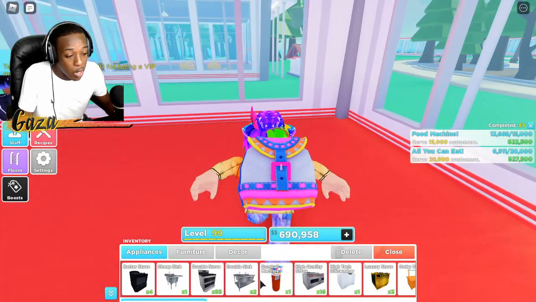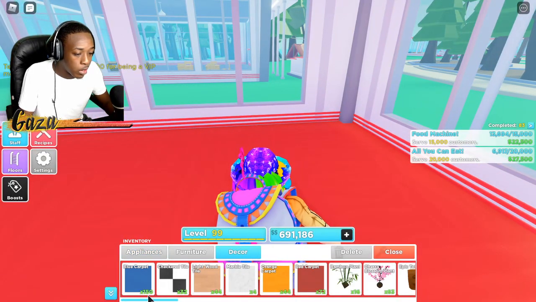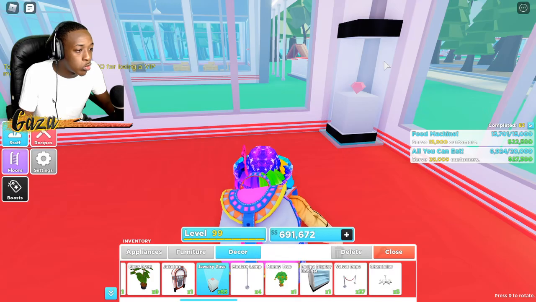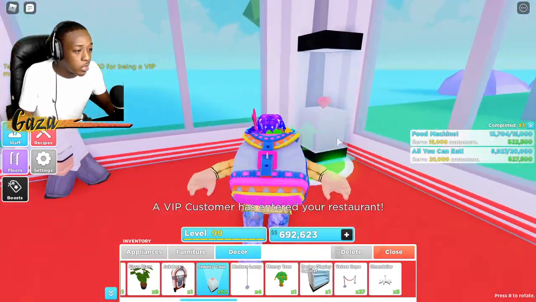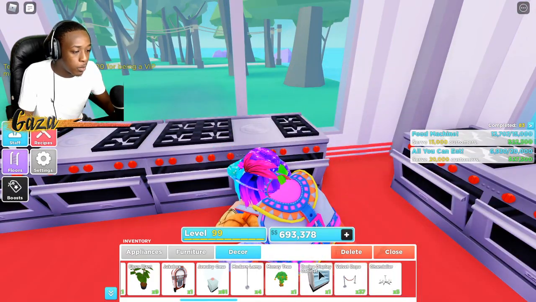So what I'm going to actually do, like I said, these actually stack. No, I don't want to put that. So let's go to decor right now. I think it is in decor. This is the first time I'm actually buying these, but watch this. So we're going to take the jewelry case. You can place these anywhere you want, but I'm going to put these in every corner. Let's delete this one right here, this stove. I'm going to put these in every corner.